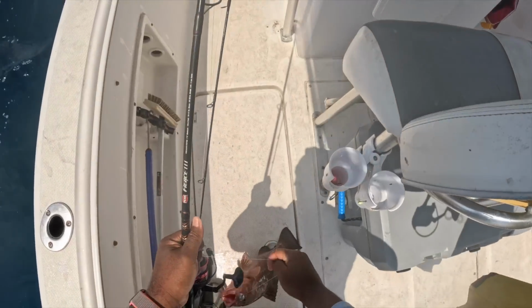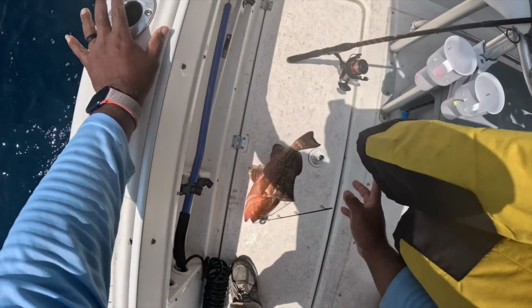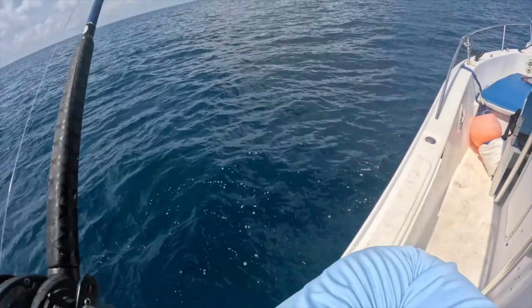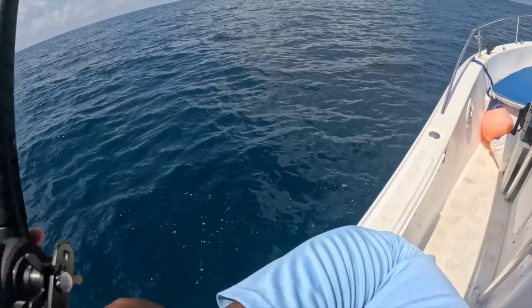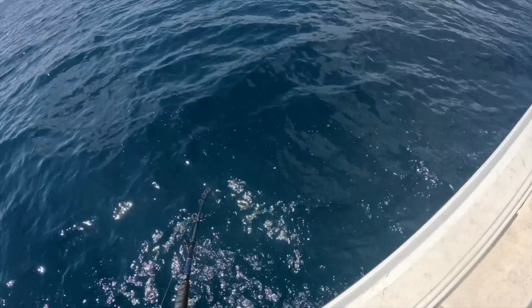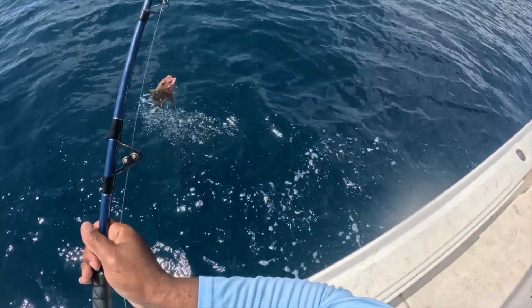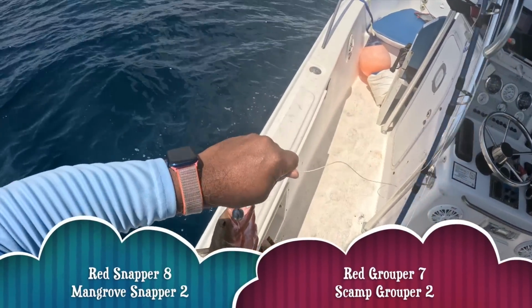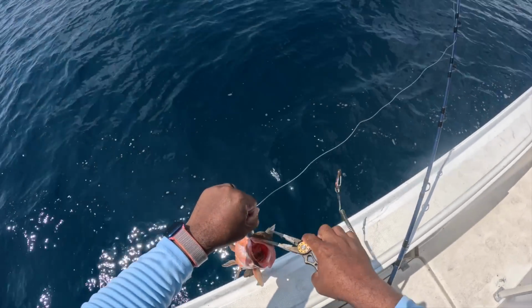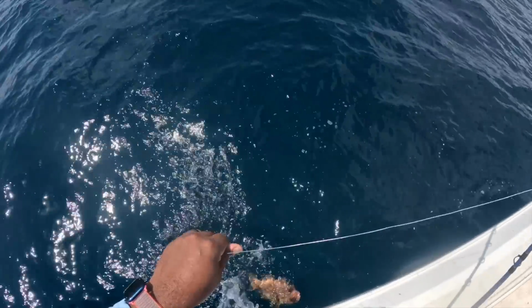I snapped my rod. And I got that on video. You got that on video? I got it. Oh, that's awesome. Probably a red grouper. Yep, red grouper. There he goes.